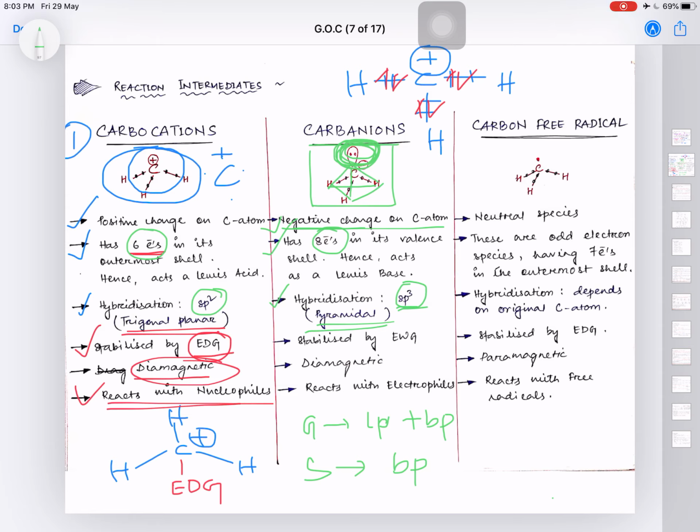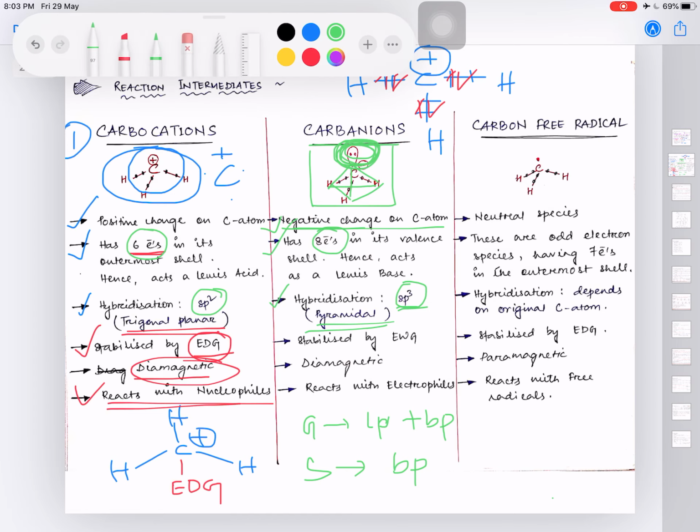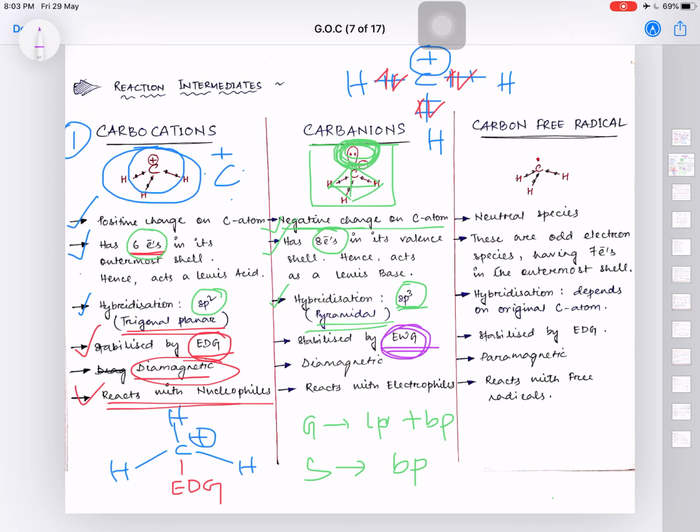Since it is a carbanion, it has a minus charge, which means an excess of electrons. So the carbon has more electron density. If you attach any group to that carbon which takes electrons, meaning an electron withdrawing group, then the carbon will be more stable, because the carbon already has higher electron density. So if you add an electron withdrawing group, it will be more stable. Electron withdrawing groups stabilize a carbanion carbon.